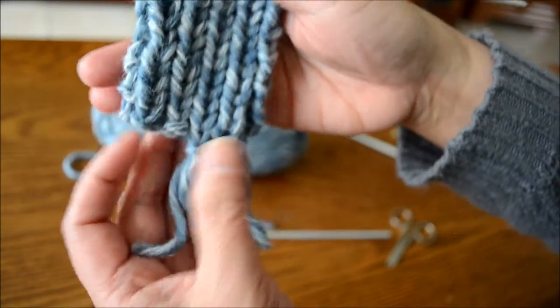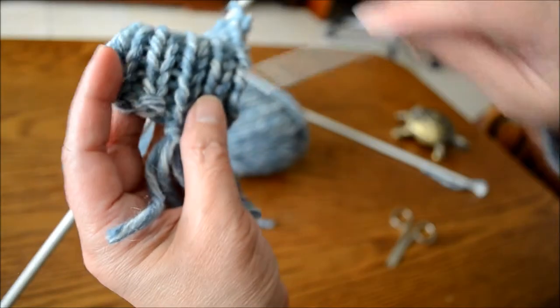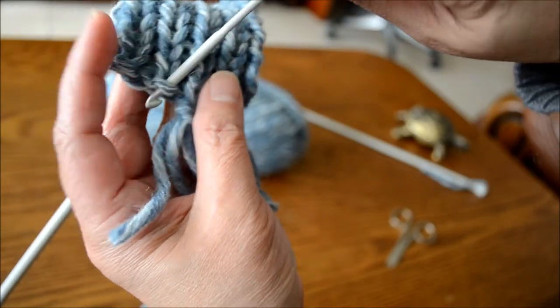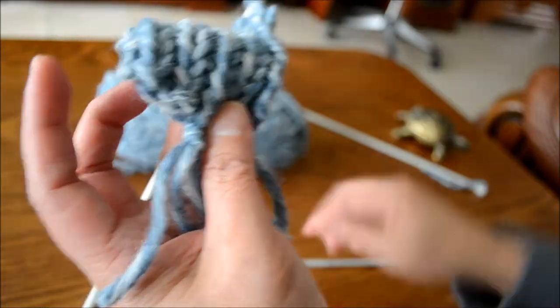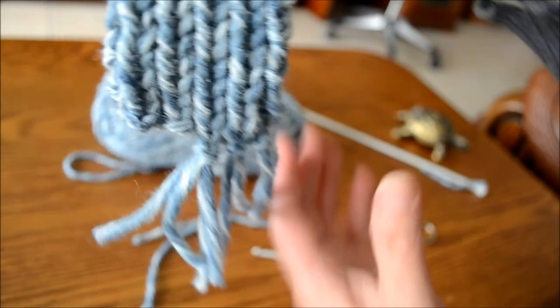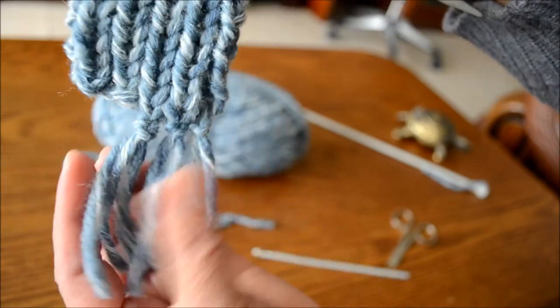You only have to put the crochet here, okay. You see the bar, okay? Only on the bar, okay? So that's how to knit a scarf, okay?